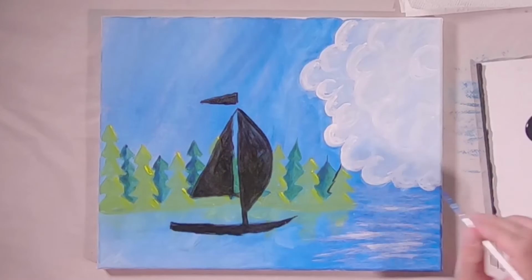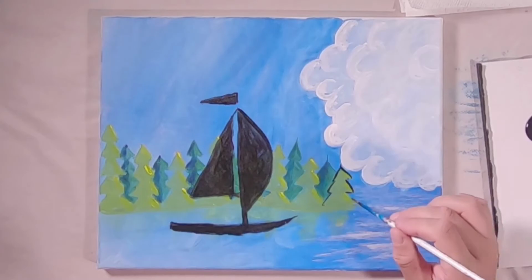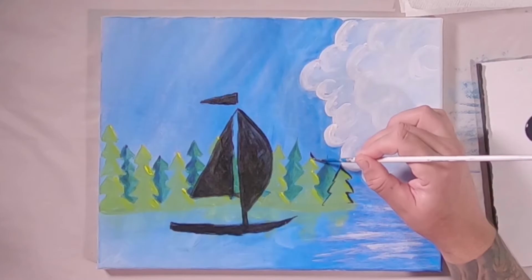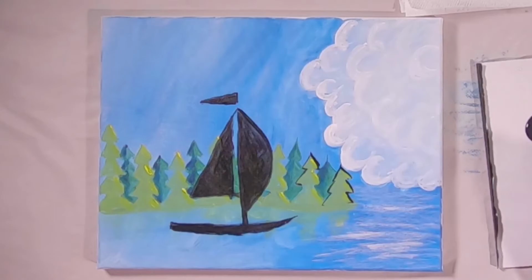What I'm doing is, rather than outlining the triangles so much, I'm just coming down the side and then giving a little flip back. Now you can always come back. I lost a little bit of yellow when I did that. If you want to come back with more yellow, you can do that, but wait till the black dries. I'm trying not to push down too hard, but if I do, that's okay. When I push down harder, I get thicker lines, and there's nothing wrong with that.